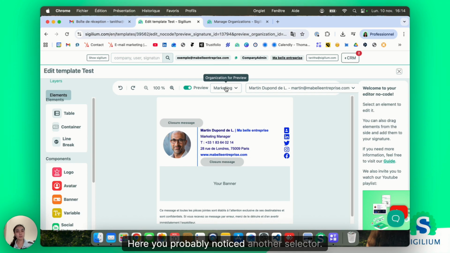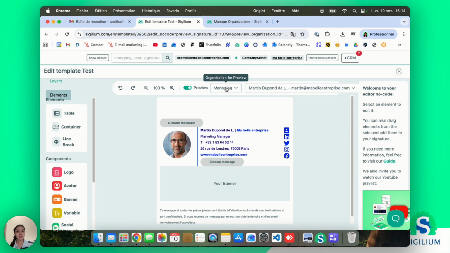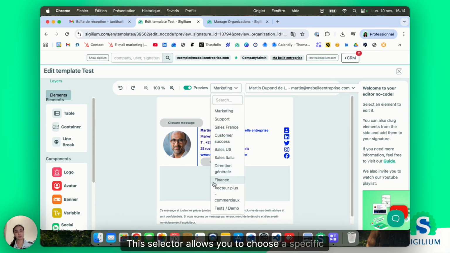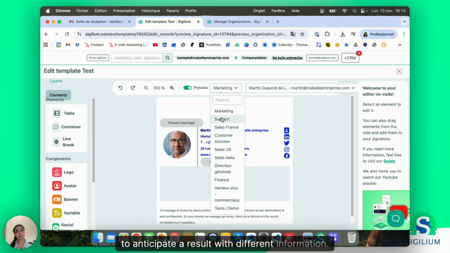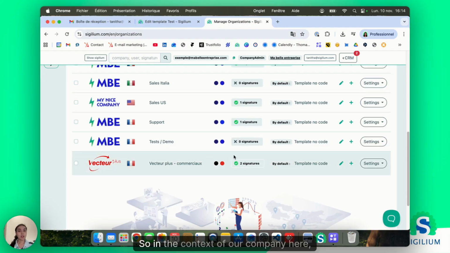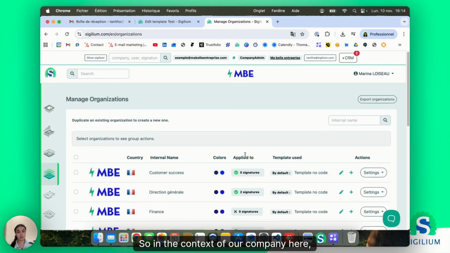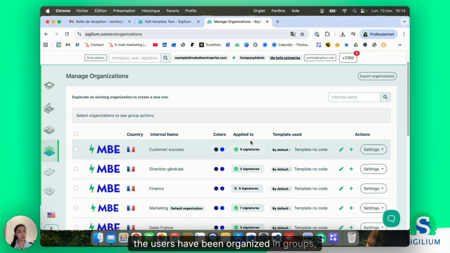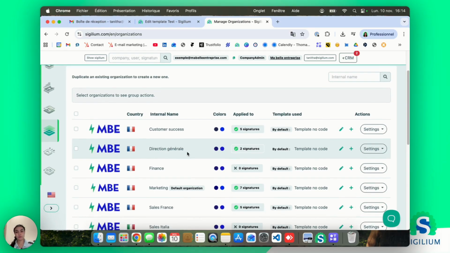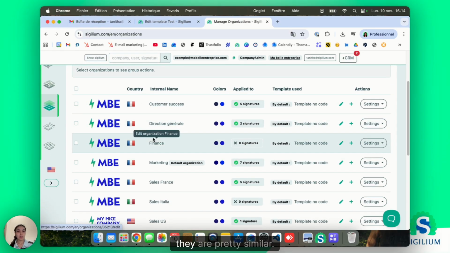Here you probably noticed another selector. This selector allows you to choose a specific organization to anticipate the result with different information. So in the context of our company here, the users have been organized in groups, and these groups have different information. The first three ones are pretty similar.